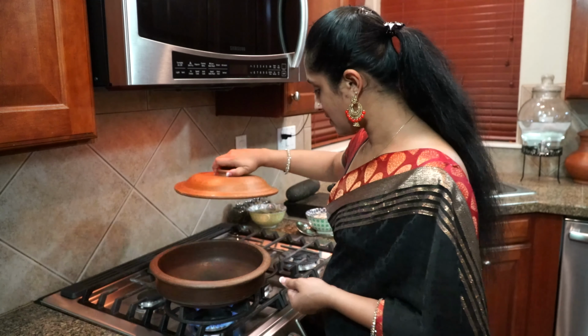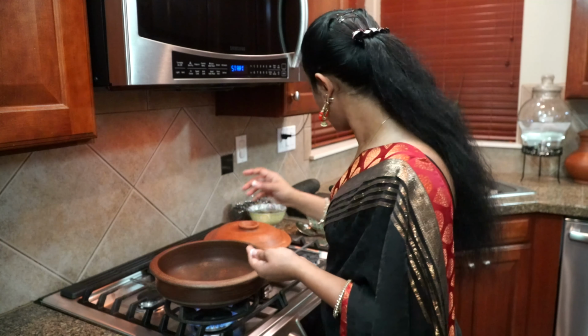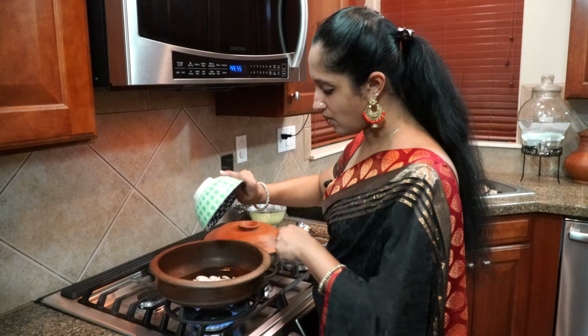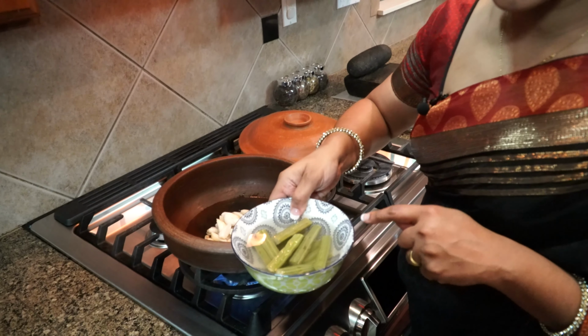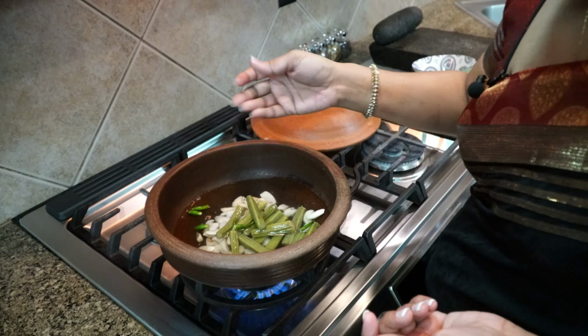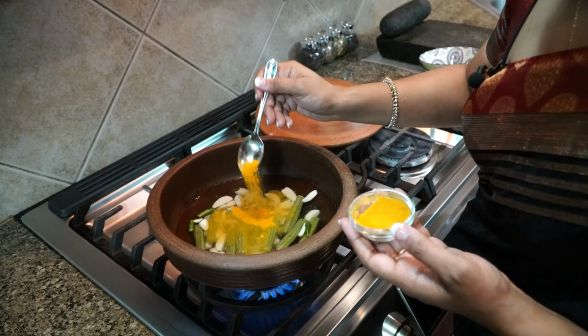So I'm using a clay pot here. You can definitely use one of the ones that we get here, a stock pot would be great. To this, since the jackfruit seeds are already cooked, I'm just going to get this flavor infused into that. So I'm putting in about a cup, one full cup of jackfruit seeds, along with 2 full drumsticks. I'm also cutting up 3 Thai chilies. Let's give it a mix. Quarter teaspoon of turmeric powder. Okay, let's cook this covered for 3 to 5 minutes.